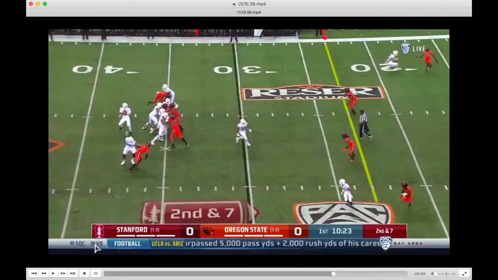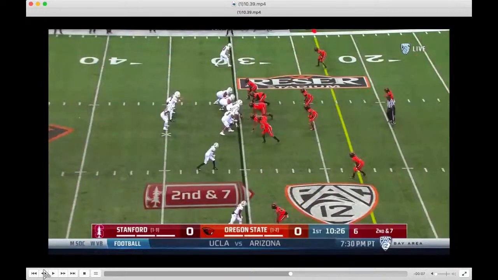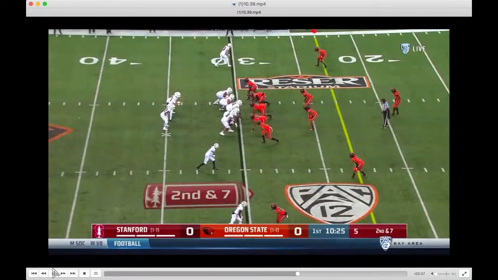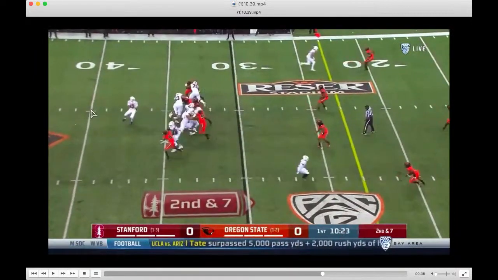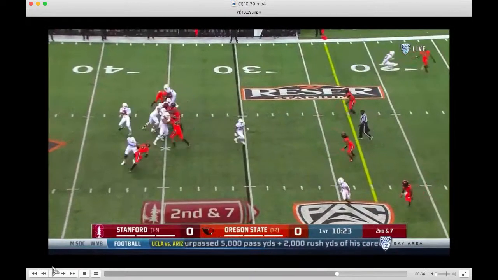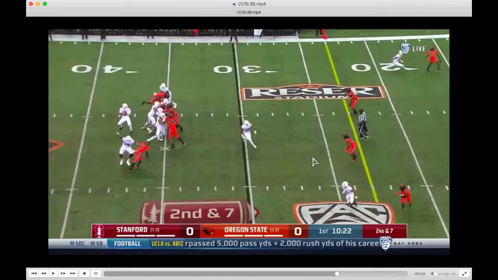Okay, but going back to California Love's question, how much of some of these struggles are related to scheme and things like that. The fact that this is the best read for Mills right here, when we see this guy, he's got outside leverage. He's all ready to break. They've got a safety rotating to the deep middle, so he's able to play all over that. If that's his primary read, maybe he's got this check down with two linebackers sitting over the top of it.